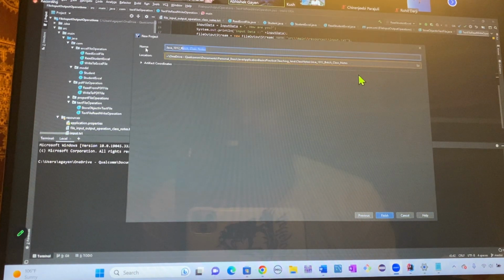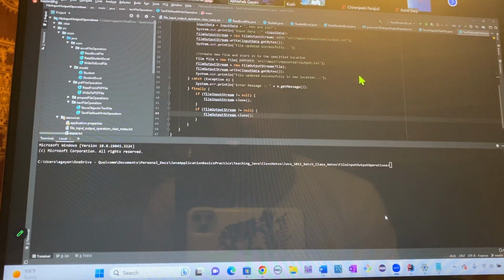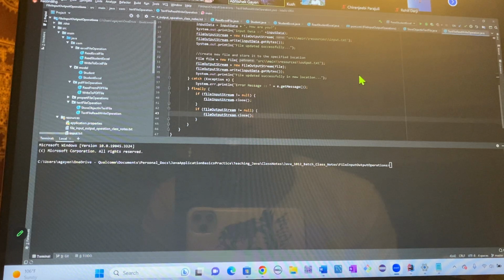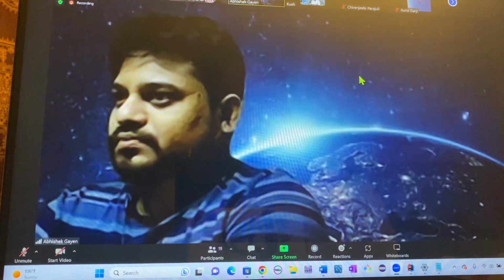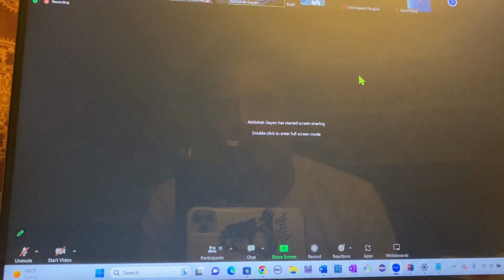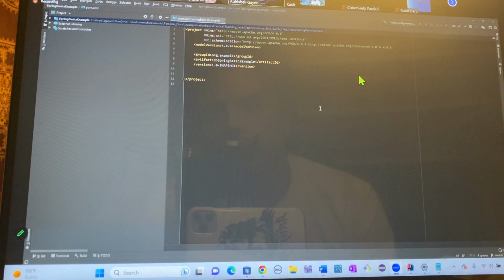Then this is Spring Basic. First, we're understanding a Spring Basic example. Everything else remains fine. I'm not worried about that. Let me share my screen. So this is our Spring Basic example.